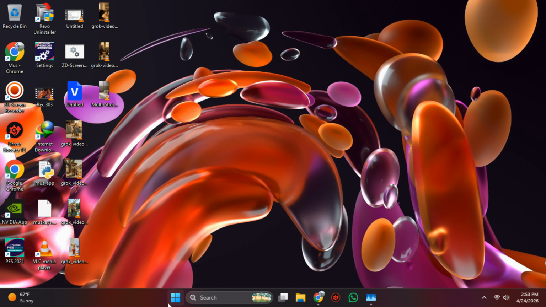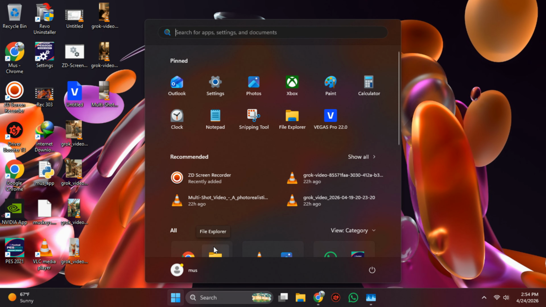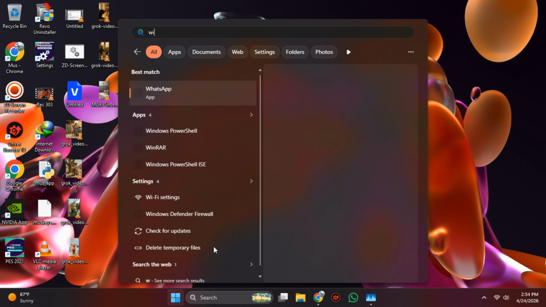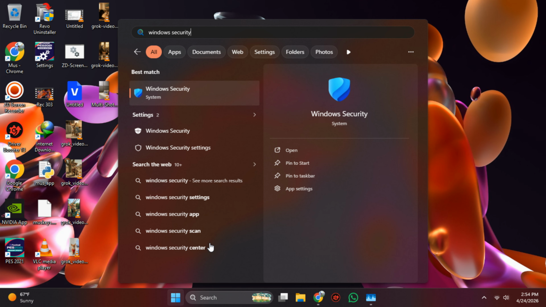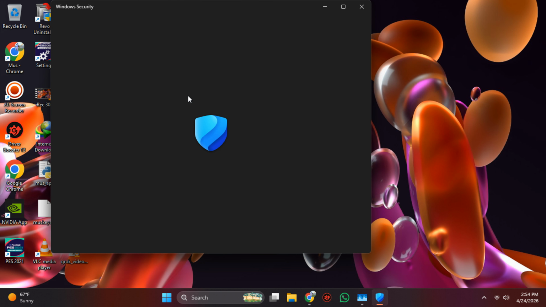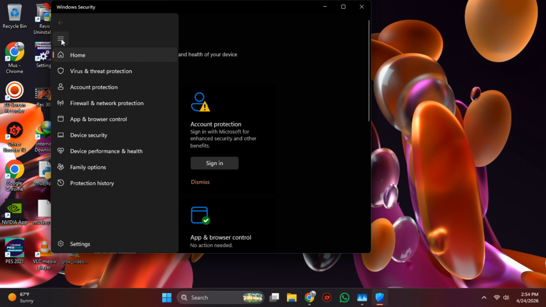So now go to Start menu. Tap Windows Security. Click on it. Go to the left.